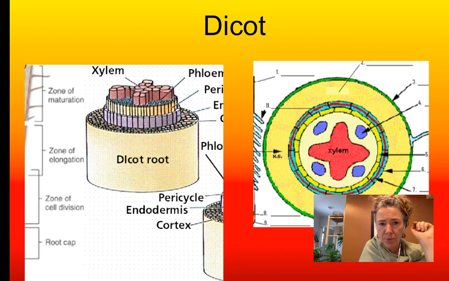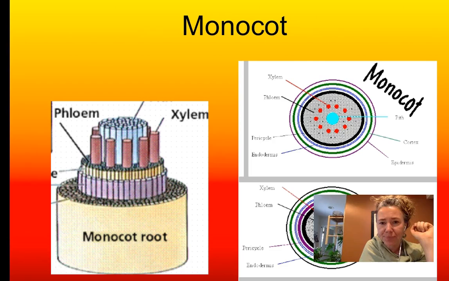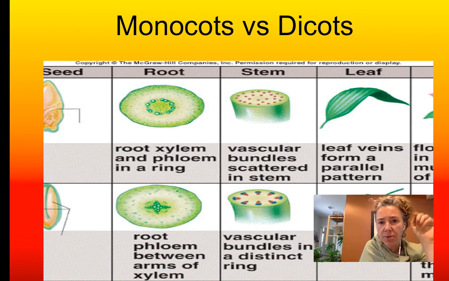If we were to slice open the root of a dicot, we would see that X marks the spot in the center, and our vascular tissue, our phloem, here is kind of outside that X, and here's just kind of a cross section of that. Whereas in our monocots, we're going to see more of a ring. You've got a little X marks the spot in a dicot, but in a monocot, this vascular tissue, the xylem and the phloem, are kind of arranged in this ring. There's a few other differences between monocots and dicots, right? We'll talk about them a little bit as we go, but in general, the root tissue, the vascular tissue in a monocot is in a ring, and in a dicot, X marks the spot.